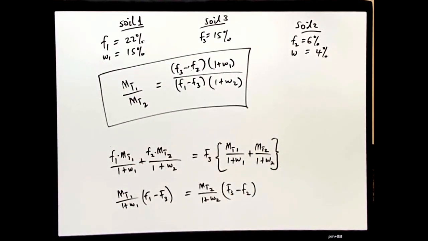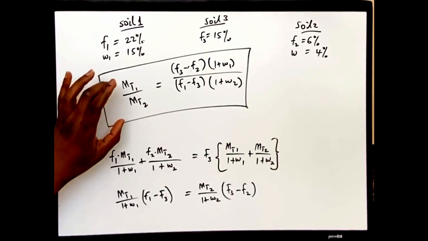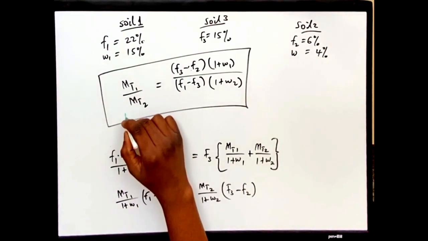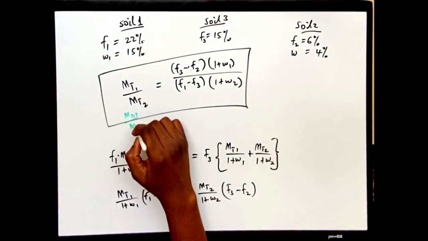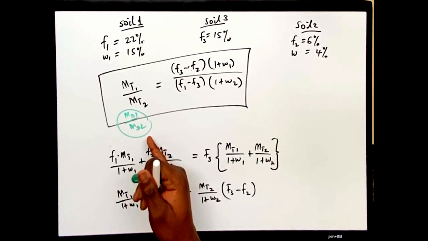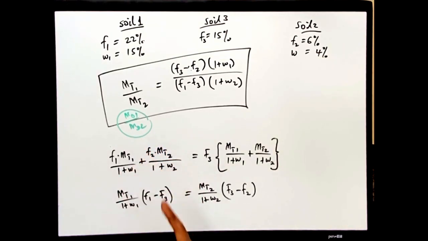Now the reason that I decided to work in total weights, if we had worked in dry weights, this ratio would come out to be in terms of M dry 1 and M dry 2, which, it doesn't look like it's a problem, but what does this mean? If you have your ratio in terms of dry weights, that means that in the lab, if you are going to mix these two soils, you first have to dry both of them. Completely dry them out, make sure there's no moisture in there, and then let's see what would happen.